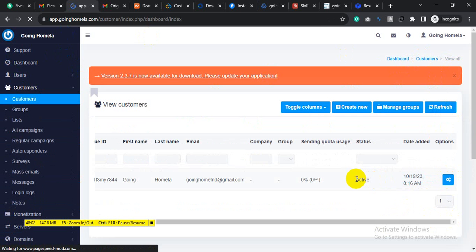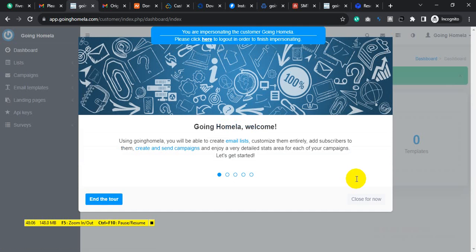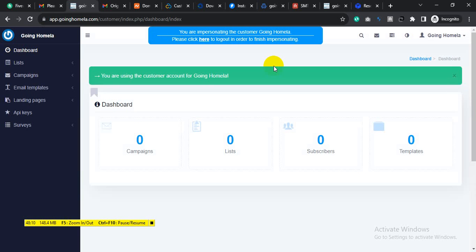I'm not going to show you how to send an email campaign from MailWizz because it is easy. You can watch my another video of MailWizz email center for sending email campaigns from MailWizz. Also, I tested the SMTP server, which is working fine. Also, SMTP server email is getting in inbox.